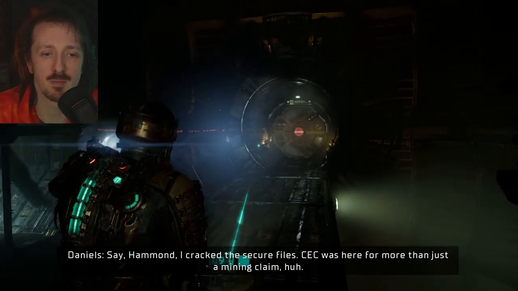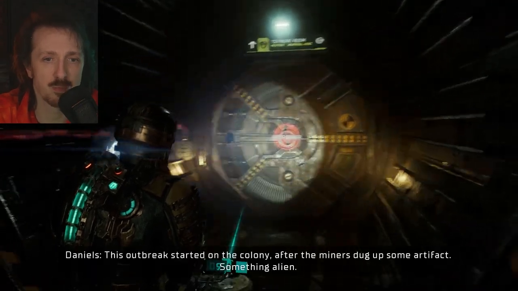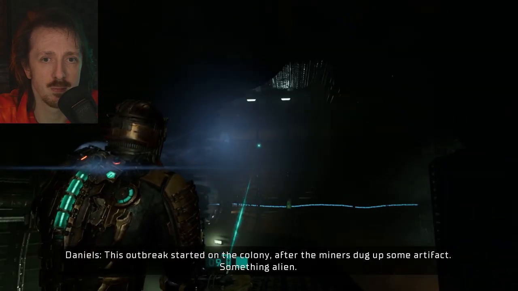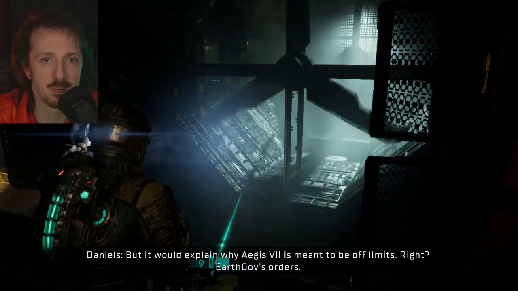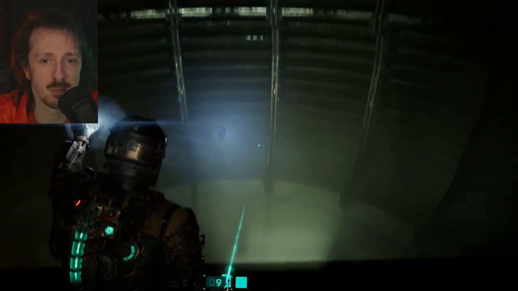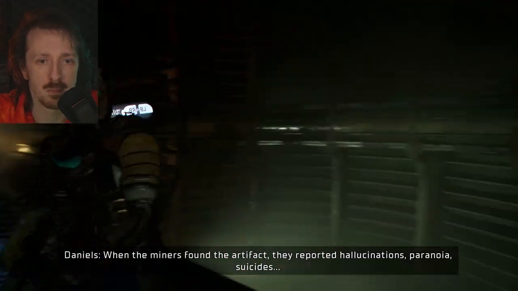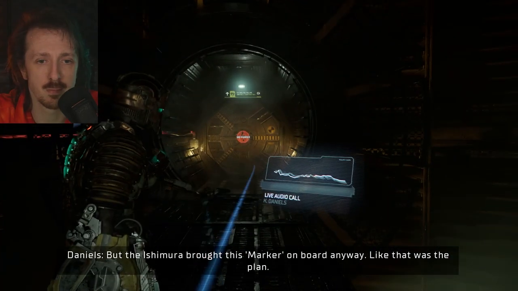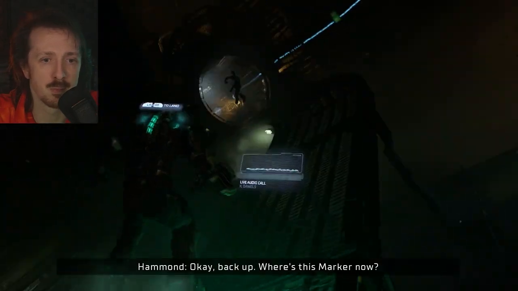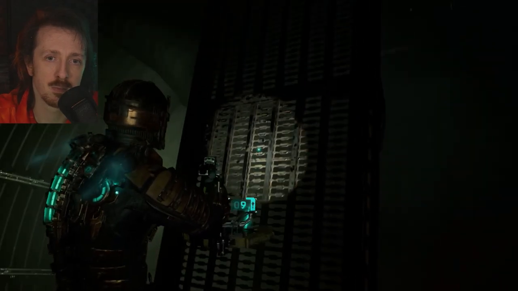Hey, heavens. I cracked the secure files. DC was here for more than just the mining claim, huh? What do you mean? This outbreak started on the colony after the miners dug up some artifacts. Something alien. That's impossible. But it would explain why Aegis 7 is meant to be off limits, right? Earthcuffs orders. When the miners found the artifact, they reported hallucinations, paranoia, suicides. But the Ishimura brought this marker on board anyway. Like that was a plan. Wait. The marker. Okay, back up. Where's this marker now? In cargo. All packaged up for delivery.